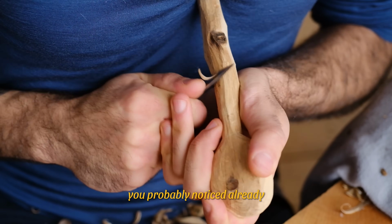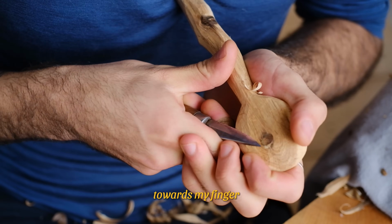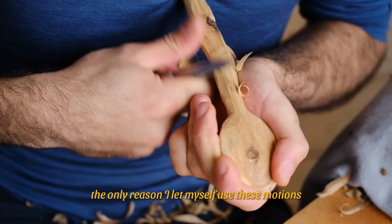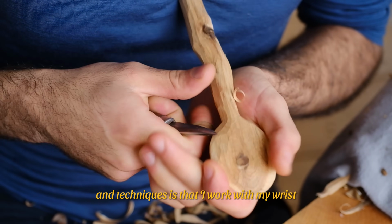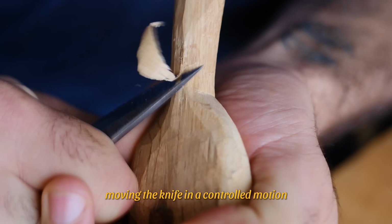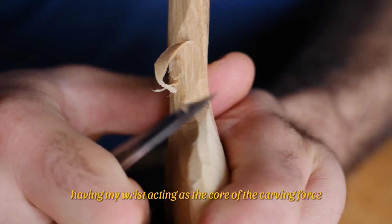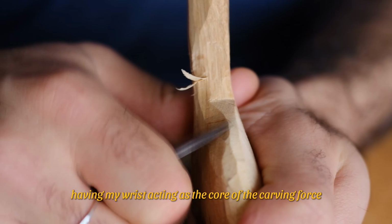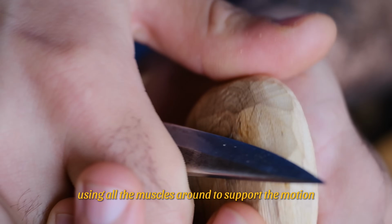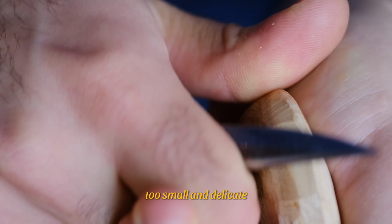You probably noticed already the countless times I carved in a motion towards my finger, hand or body. The only reason I let myself use these motions and techniques is that I work with my wrist. Moving the knife in a controlled motion, having my wrist acting as the core of the carving force, using all the muscles around to support the motion, giving me the ability to carve big pieces, to small and delicate.